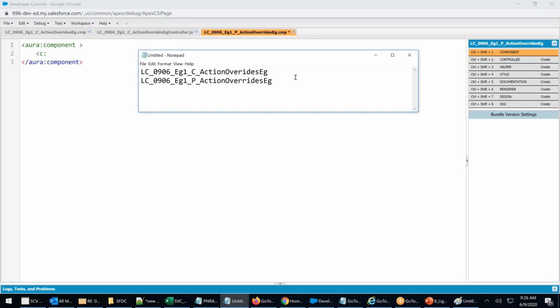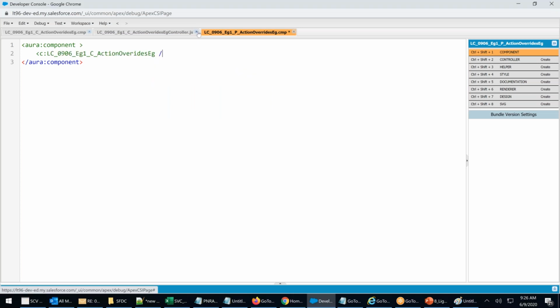Now, in the parent, I'm creating a button. Lightning button. I can take an input field here. Whatever data I input, the child will show it. I can do it like that also. But no, let me do it in a simple way. Label equals Submit. On click equals exclamation, C dot show. Everyone knows it. Control S.